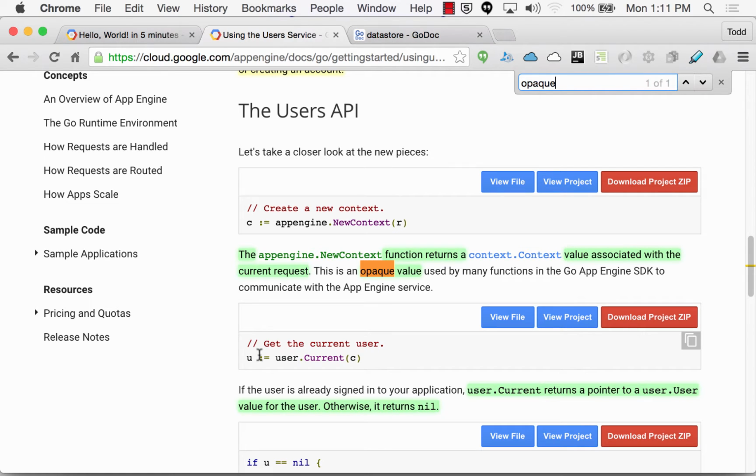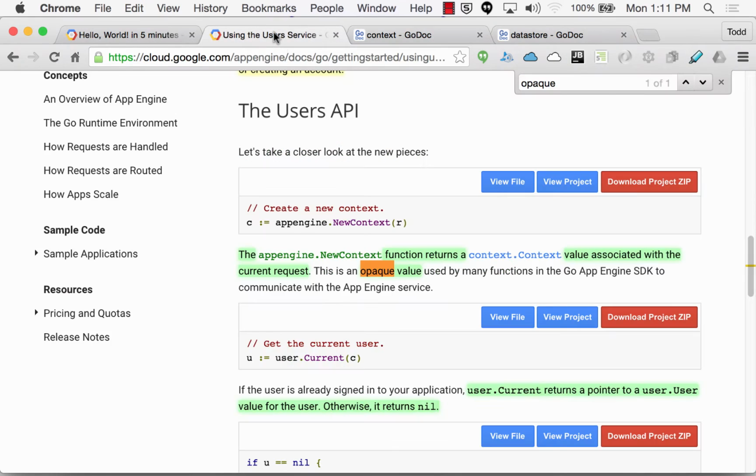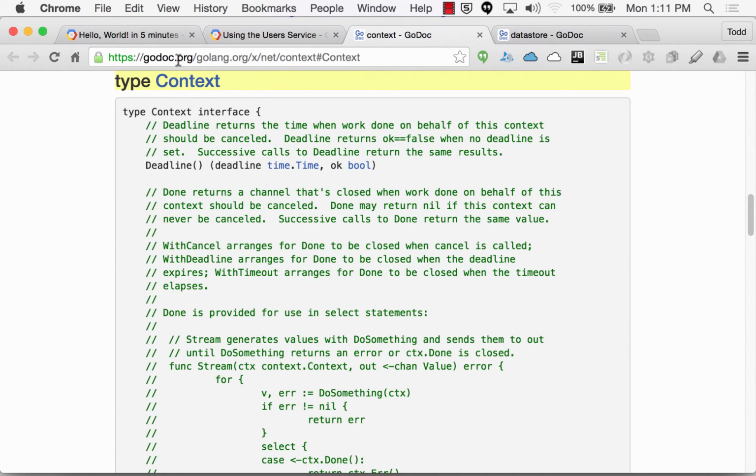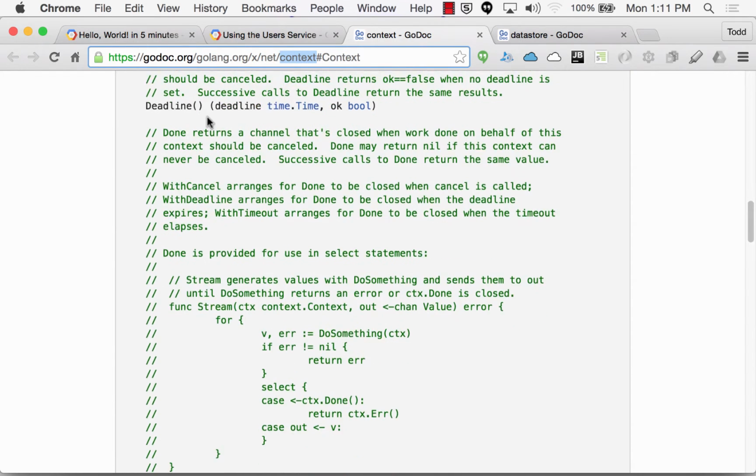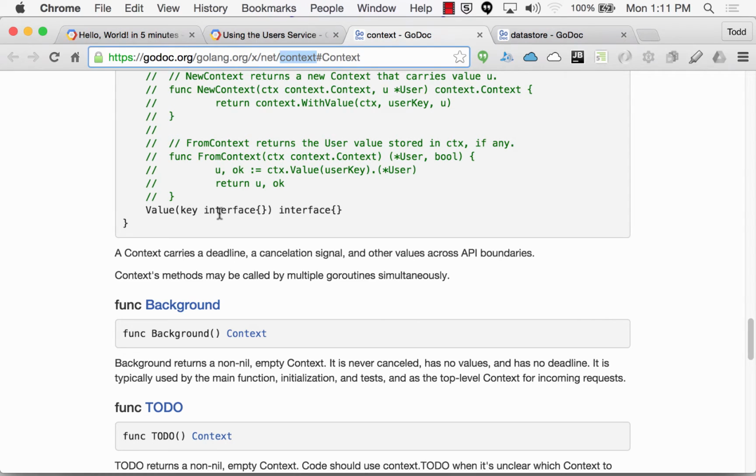Yeah, or some unique ID, which would then allow us to retrieve all the user information. Yep, although I think it may also have additional information in there, but we don't know. It's completely a black box. So here, if I click on that context, and this is important, it's going to solve a problem for us in the next step. If I click on that context here, it takes me to golang.org godoc, the context package, an interface, and there's a deadline, there's a done, there's an error, there's a value, which is a key interface, so we could store a whole bunch of things in there.